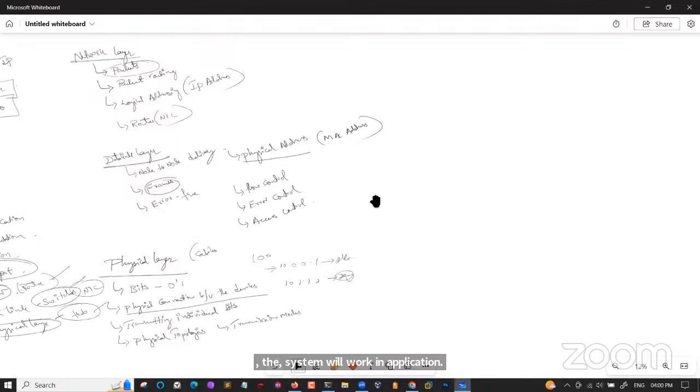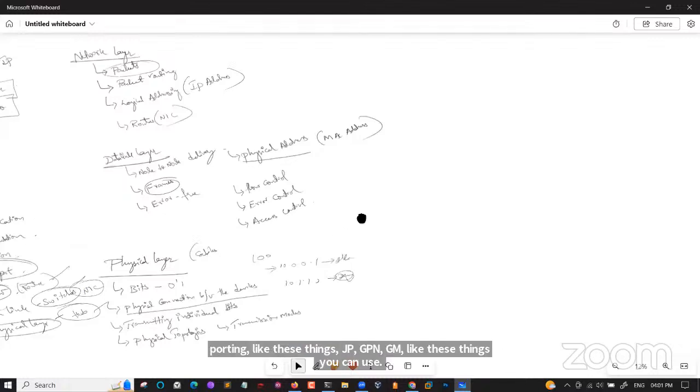What protocols do we use in the presentation layer then? SSL, TLS, like secure communication protocols we use, and image encoding like JPEG, PNG. Protocols, not algorithms, I'm asking. Encryption and decryption is a service, one of the functions. I'm not asking about the functions here. I'm asking about the protocols which we use in the presentation layer. So SSL and TLS you can take, which do encryption and decryption. And MPEG for video encoding, image encoding like JPEG, PNG, you can use.